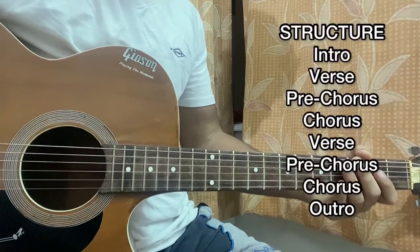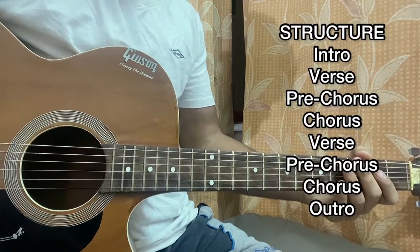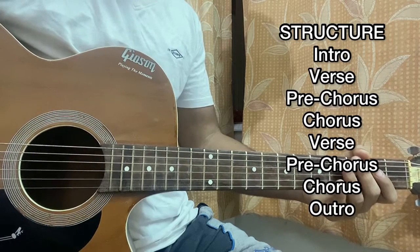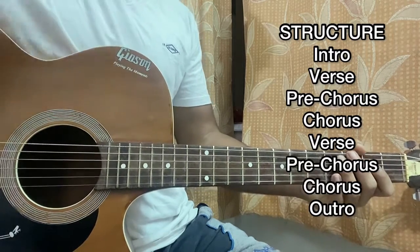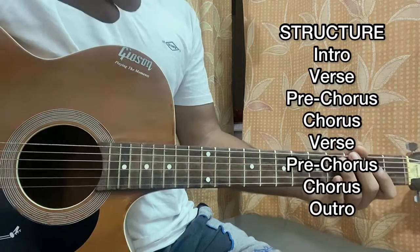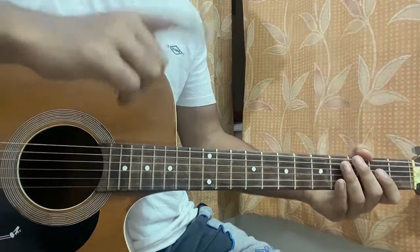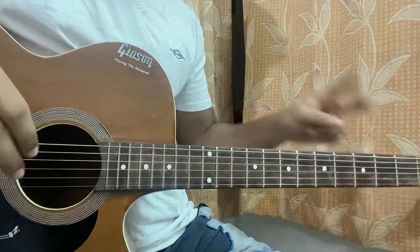We start with the intro, just one line, then we have the verse, then the pre-chorus, then the chorus, next verse, next pre-chorus, next chorus, which is a bit longer, so it's gonna be double the length of the first chorus. And then we have the outro, where we have a bit different chord progression, but just two chords.